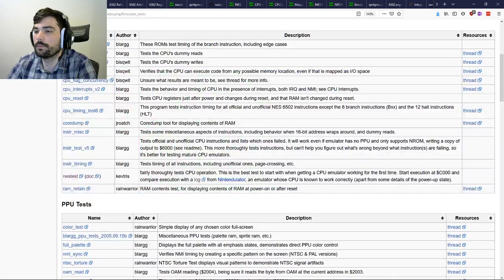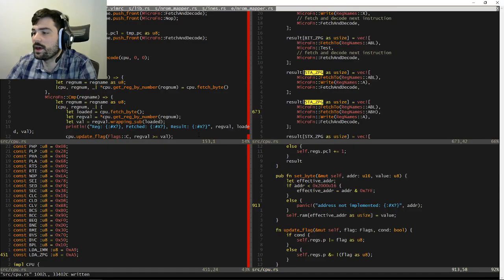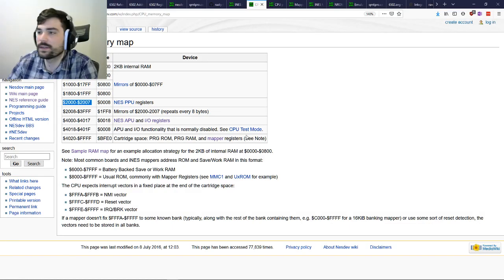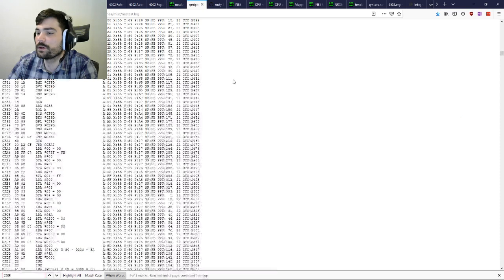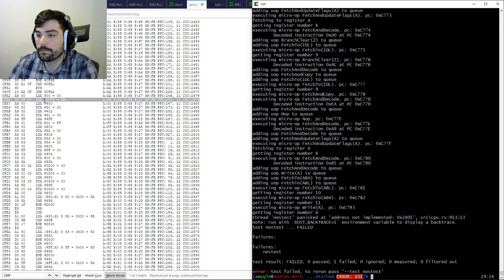2401 in the CPU memory map is one of these. So 2401 would be in a mirror of 2000, which is a PPU register. The classic "something broke" without actually mentioning what. Yeah, what asshole wrote that debugging message? Okay, so that's probably wrong because I don't think NES uses the PPU. So I must just have the wrong address. So if we look at my trace again, we were correct up to the 8D, which is this store. At least we think we were.